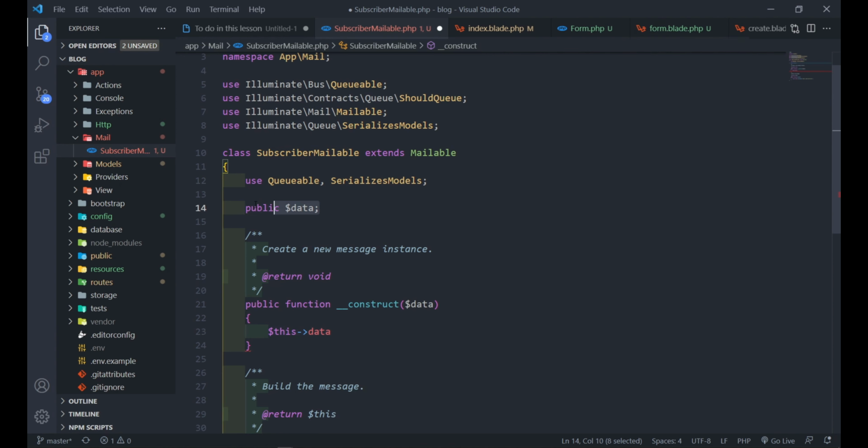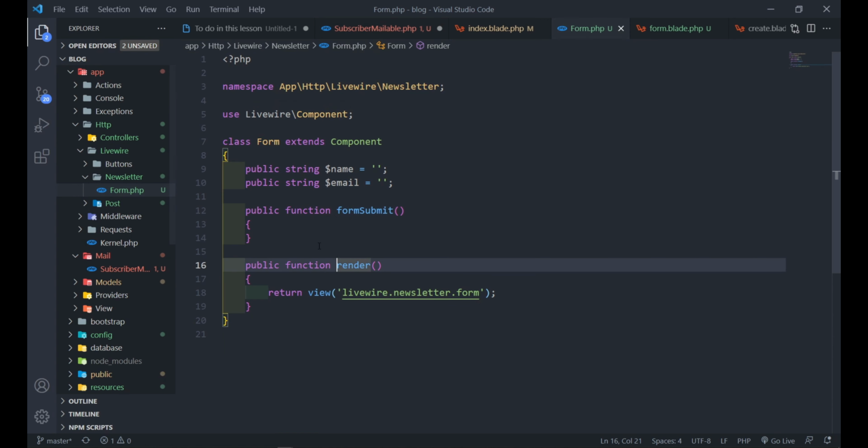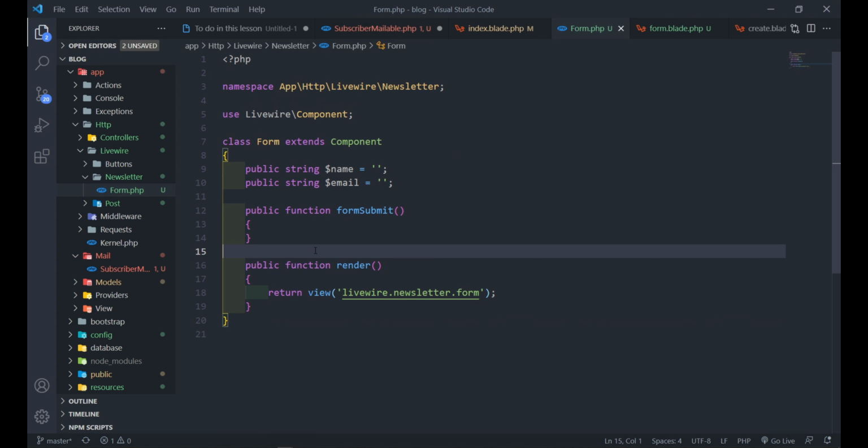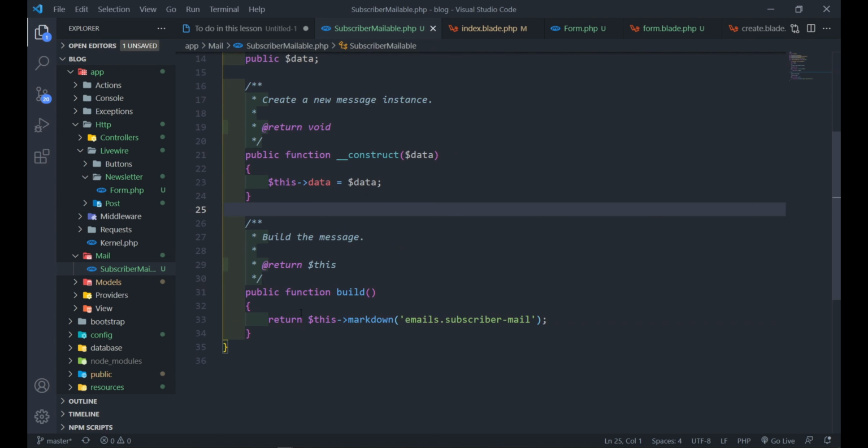This data variable, I will show you in a sec what it is for when we get to the methods inside our form Livewire component. Inside the method, we will basically send that data variable, but I will show you guys when we get there.